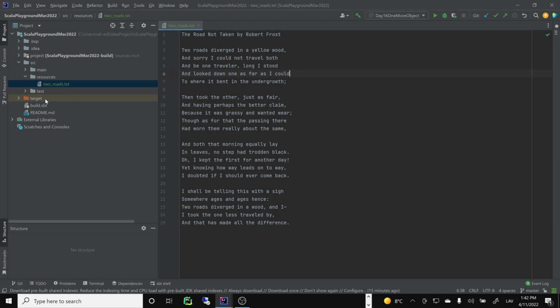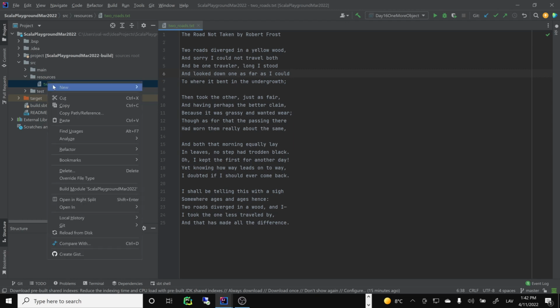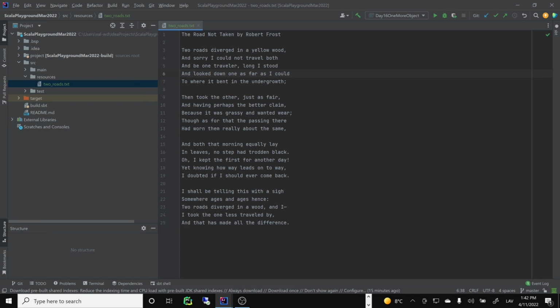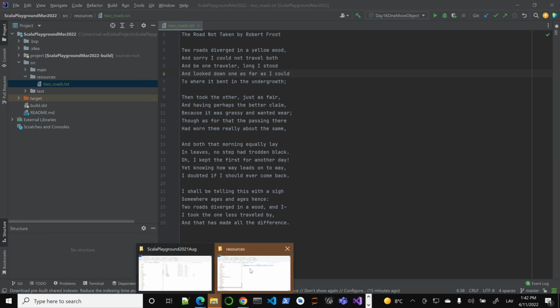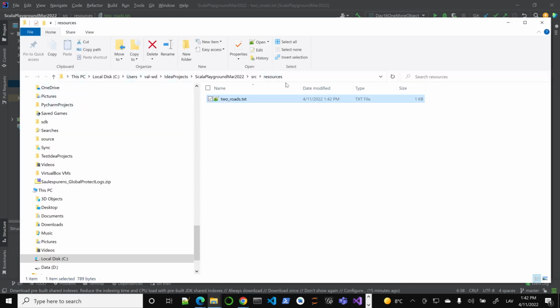Okay, so the question is, where is it? We can use Open in Explorer. That's probably the easiest. Again, if you have Mac or Linux Ubuntu, it will work very similarly. It will open some sort of file manager, and we should see it. Except I don't see it because I am not... Oh, there it is. Okay, so that's a path. So notice this. If I click on Windows, I see this whole big path. This is the so-called absolute path. This uniquely identifies this folder, and of course you add two roads text on top of it, and it will uniquely identify this particular resource. Well, resource meaning text file.